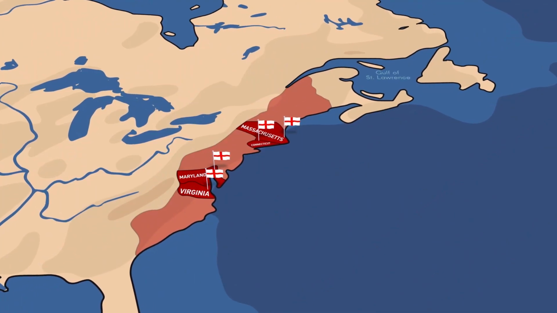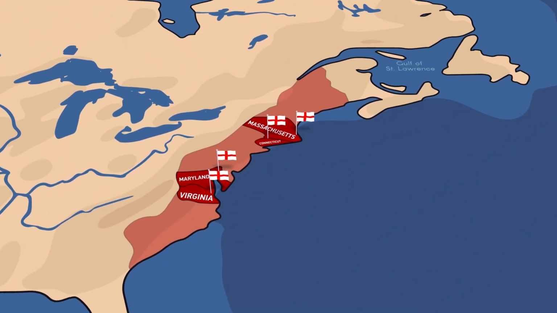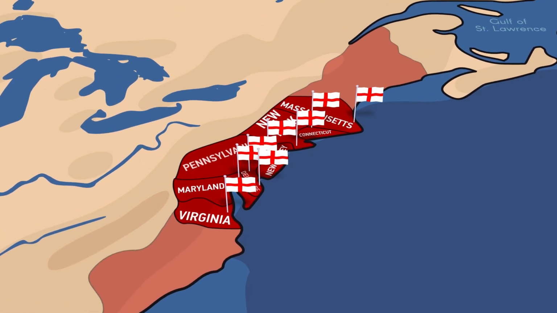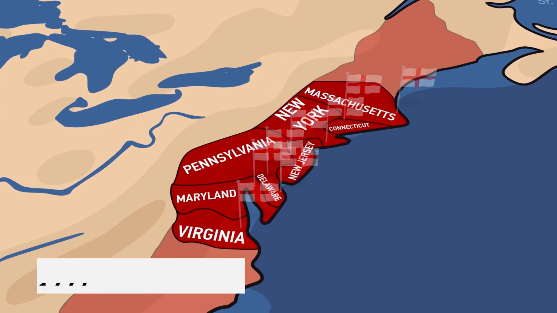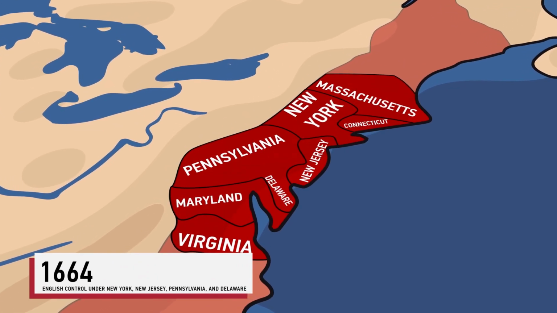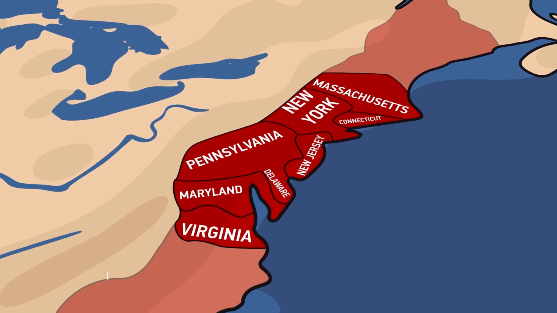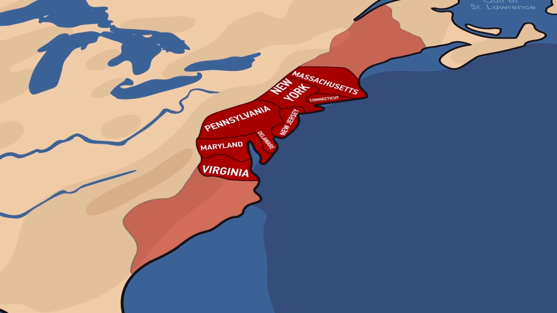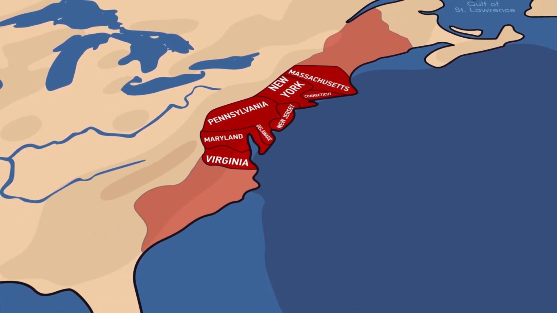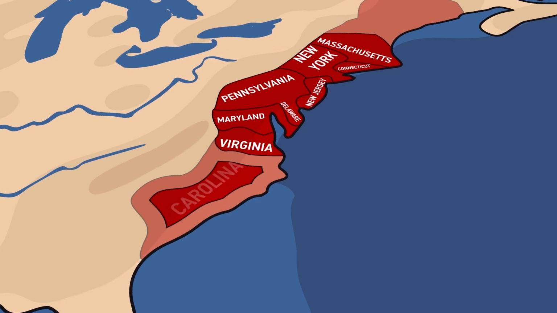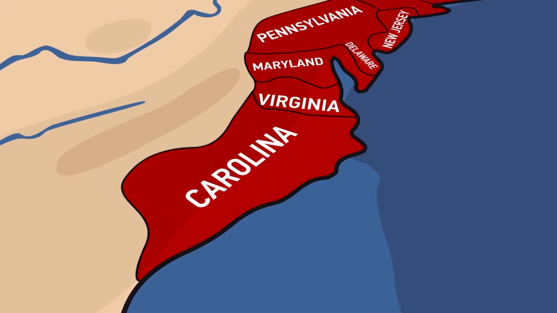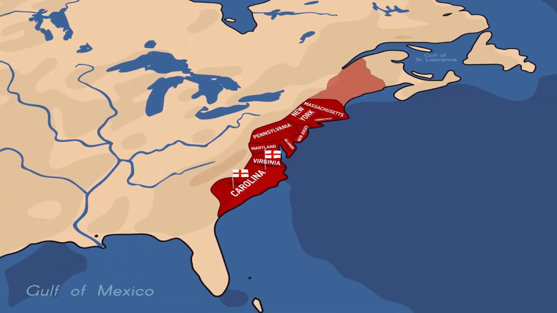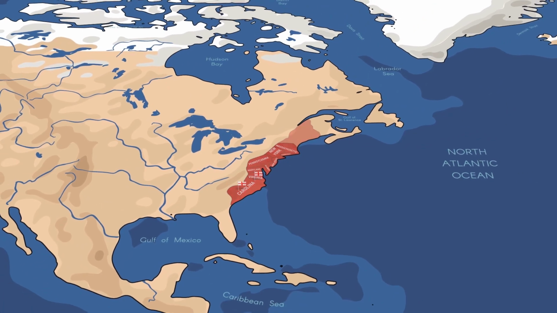The next group of colonies was the central ones, situated on the territory of modern New York, New Jersey, Pennsylvania, and Delaware. These territories were taken from the Netherlands by England in 1664 and were under direct royal control. In 1663, Charles II rewarded eight landlords for their participation in his ascension to the throne and granted them lands south of Virginia. This colony was named Carolina in honor of the giver, and eventually split into the South and North. The landlords' power there was unconditional until the Glorious Revolution.